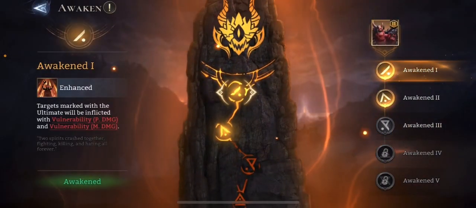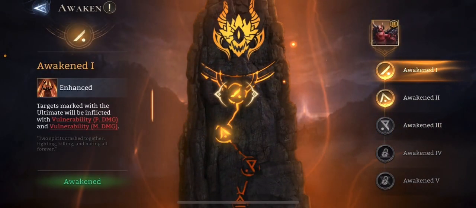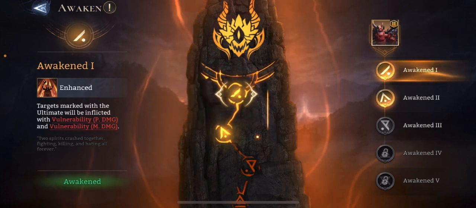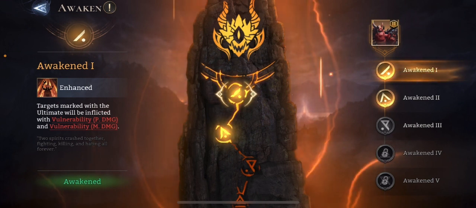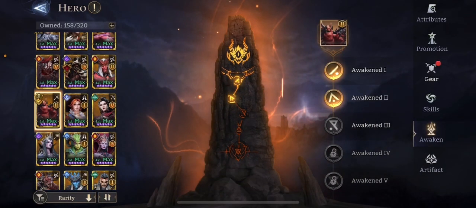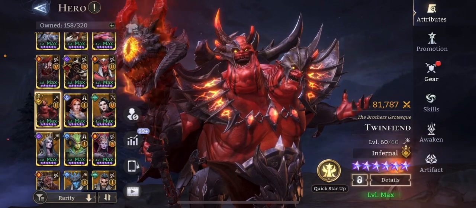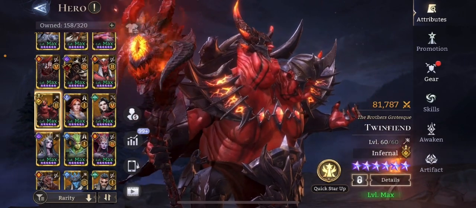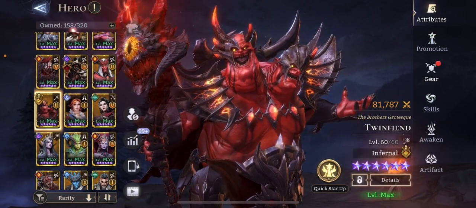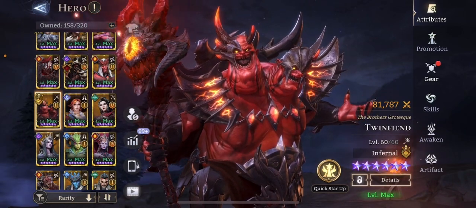Just going back to Twinfiend, let's speak about the Awakens. Awaken 1, targets marked with the ultimate will be inflicted with vulnerability to physical and vulnerability to magic damage, 25%. So this is enormous. He's increasing the damage of everyone. The faction allies' critical damage is increased by 8%. So again, he has very good Awakens. He's very, very strong, and I believe he's one of the best Guild Boss heroes in the game.